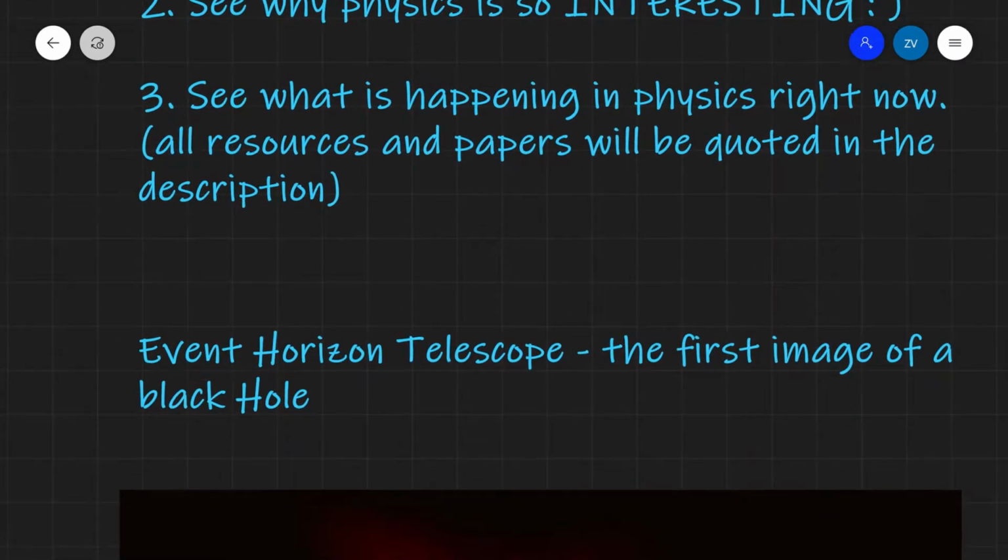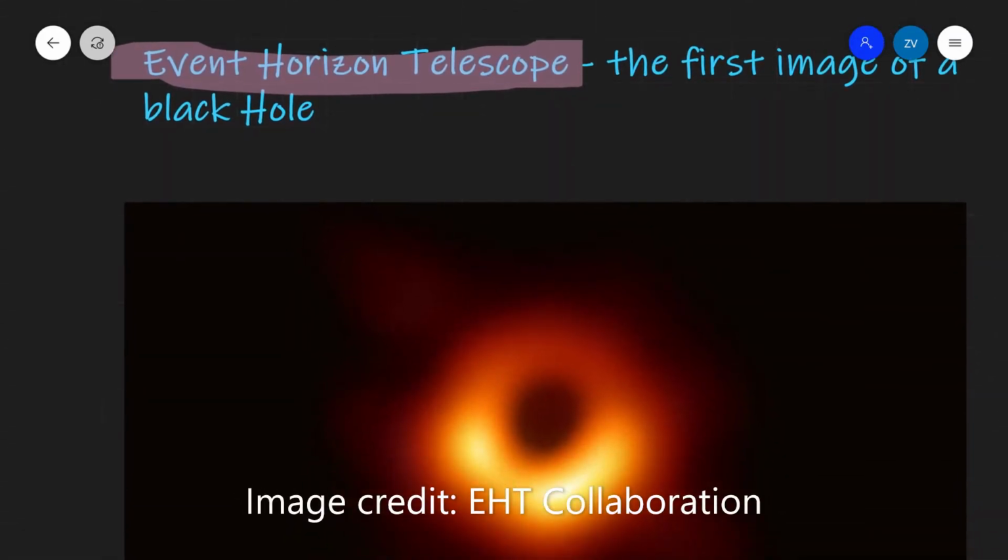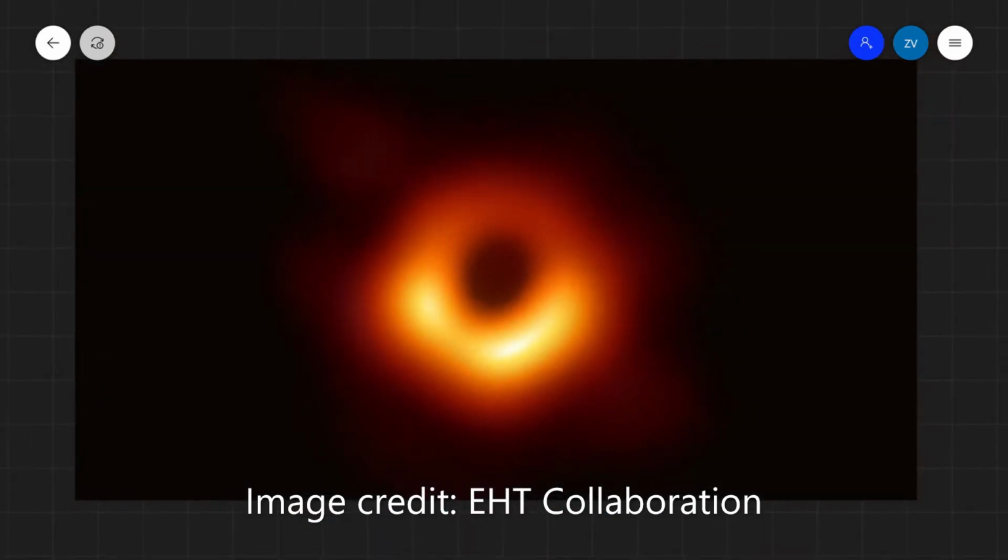Well, for today's video, I wanted to focus on the Event Horizon Telescope. This was recently in the news as it was able to produce a historical first. This right here, my friends, was the first image of a black hole. In order to do that, we needed to essentially create a telescope the size of the Earth. While practically unfeasible at the moment, thanks to the marvels of computational physics and several telescope dishes in various locations around the world, we're able to create this image with the same resolution as if the whole Earth was a telescope.